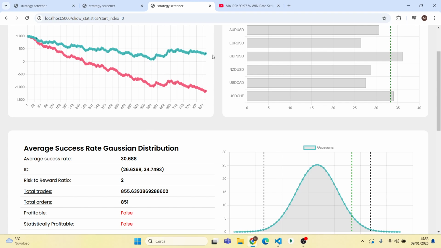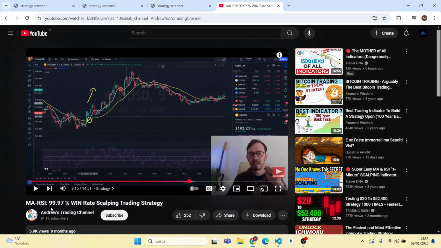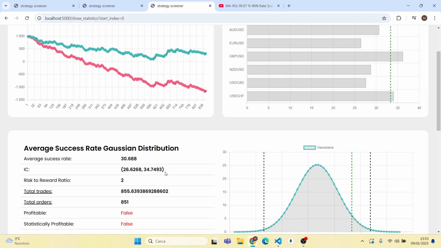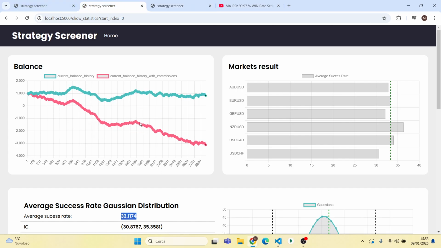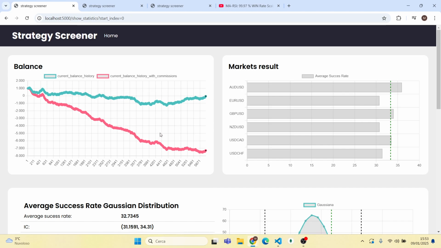The conclusions are that this strategy doesn't have a 99.97% average win rate, and also with artificial intelligence I was not able to improve it. But why? Because basically this strategy seems to have no pattern behind it. As you can see, if it's not profitable already with default conditions, why would it have been profitable by improving it? Artificial intelligence is made to improve it, but there must be a pattern behind it, and as we can see, there is not. Basically, it's a random guess, this trade. There is not a specific pattern.